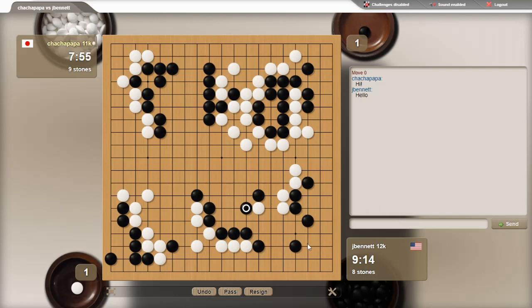If I keep all this, it's a pretty decent sized corner, isn't it? Small corner, a little bit of space over here, small corner, big corner. And he's got a reasonable sized corner and a big side here. A little bit through here. The area in the middle is all undecided here.